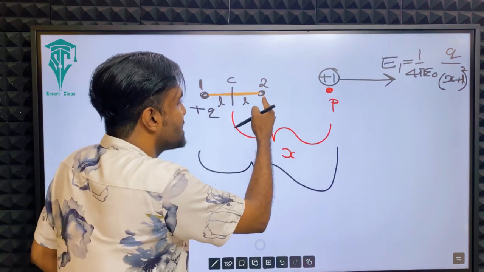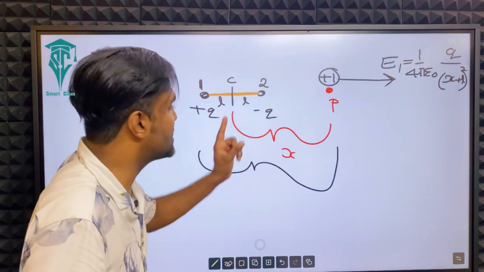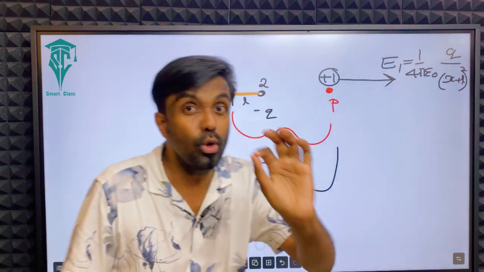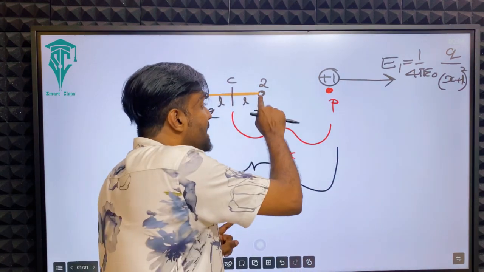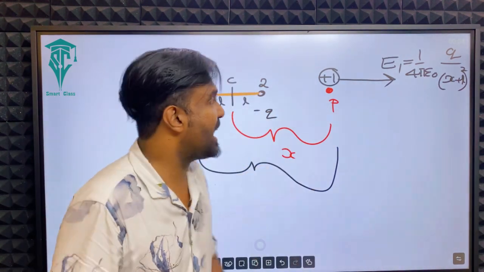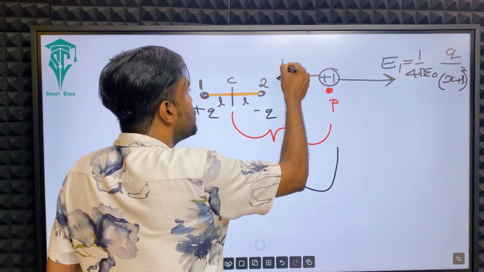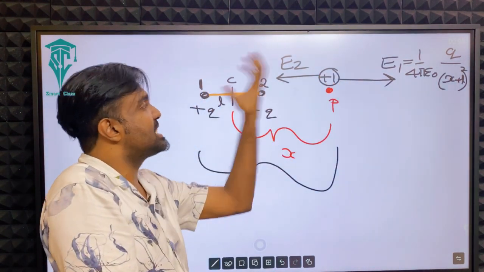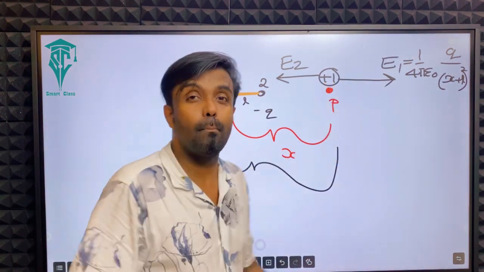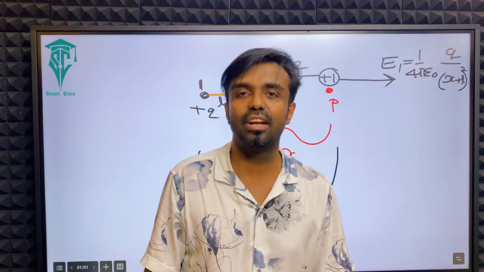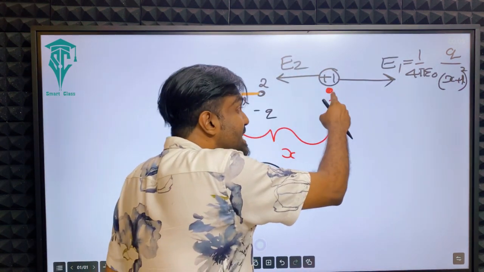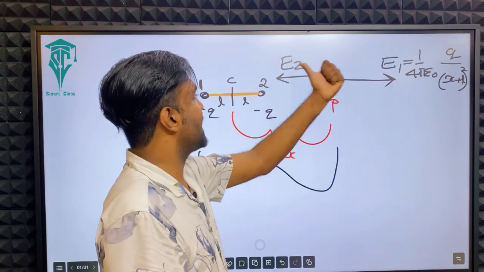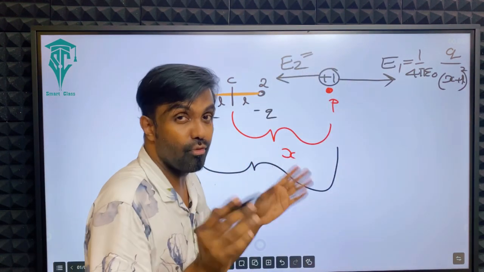Now we have another charge located at the point called 2, that is minus q. Minus q also exerts another electric field intensity at the point P. I name the electric field intensity due to minus q as E2, whose direction will be this one. E2 will be in this direction. Why? Because minus q attracts plus 1 in this direction. Why are we placing that plus 1 there? Plus 1 is used to find the direction of electric field intensity. Since minus q exerts the electric field intensity here, the plus 1 will be attracted towards minus q. That's the direction of E2.